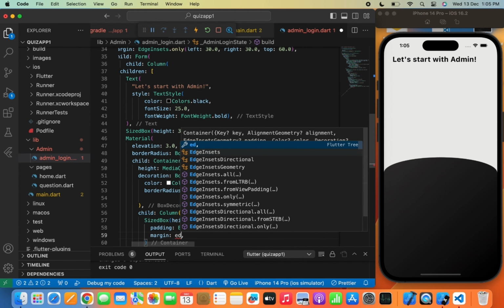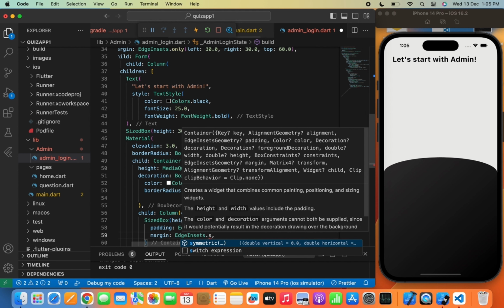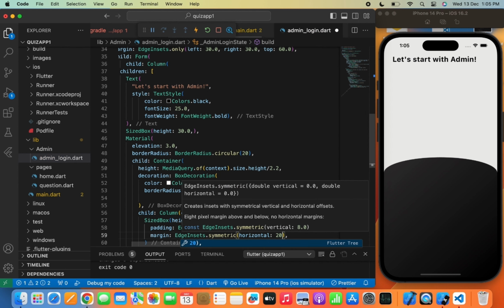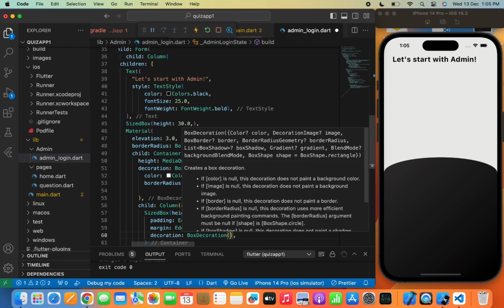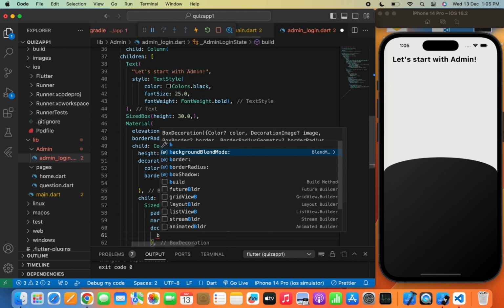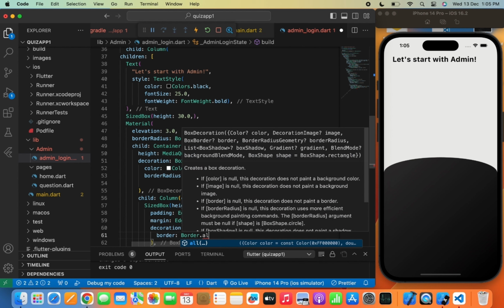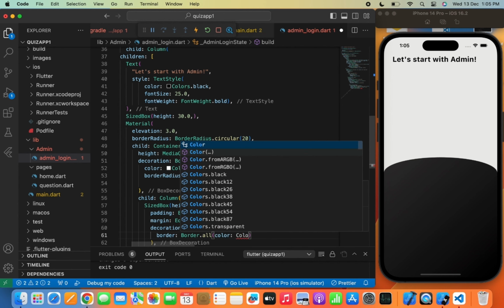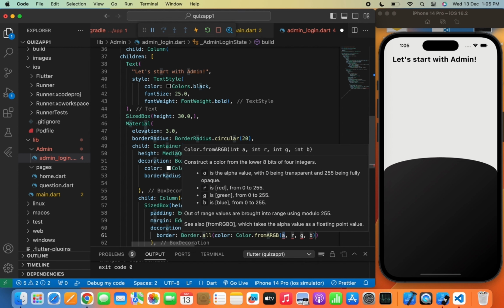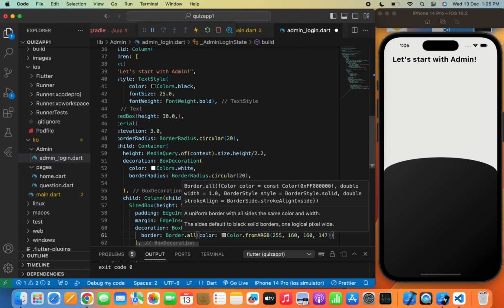Now margin EdgeInsets.symmetric horizontal 20.0, and decoration BoxDecoration, Border.all color, and we'll give the color to the border. So we'll write Color.fromARGB, which will be the customized color code. Now borderRadius.circular 10.